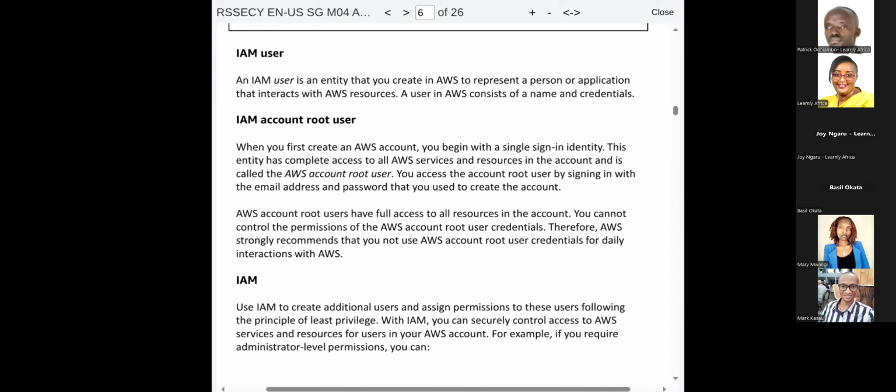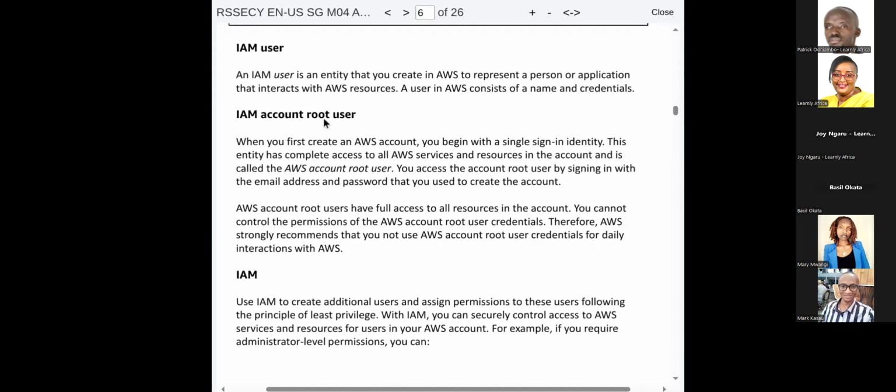Now, for your phone, for your gallery to be able to back up on the S3, it actually needs the permissions. So you can create a user for your gallery to be able to back up data on S3. Now, for a person, for you to be able to access AWS services for a certain client, for a certain role, you can create an IAM user.